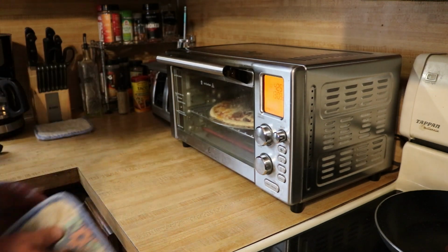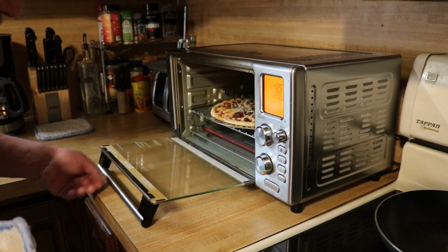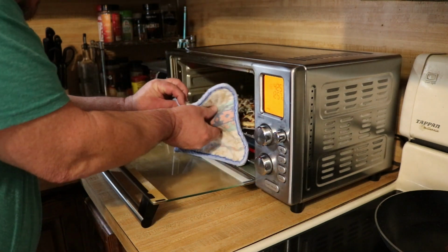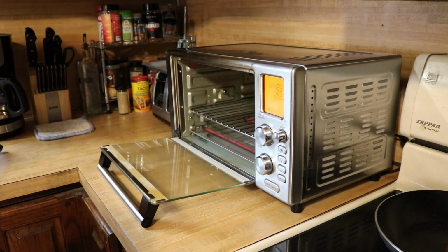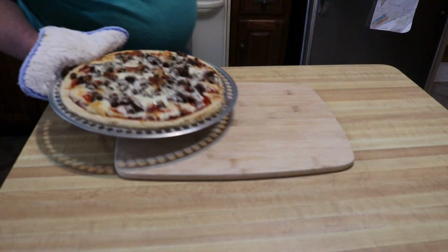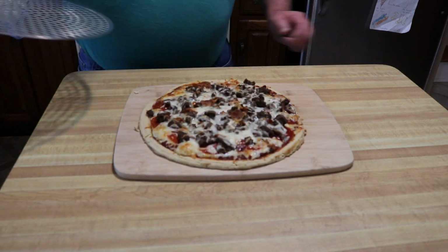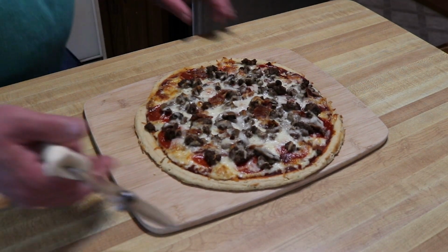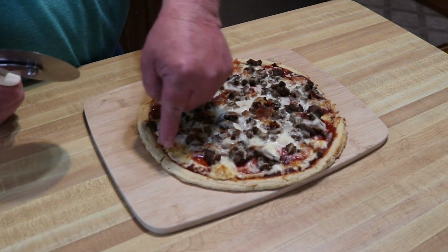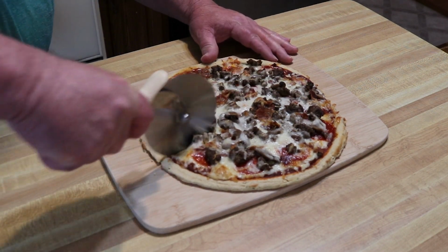Alright guys, we're actually about 13 minutes in, 14 minutes, somewhere in there. It's looking pretty good. I'm gonna go ahead and pull this out, get her over here to rest for a minute. See if that cauliflower crust will slide off. Yes, it will. Alright guys, let's get this thing cut up. That had that crack in it already. I'm gonna try to follow that same crack when I cut this.